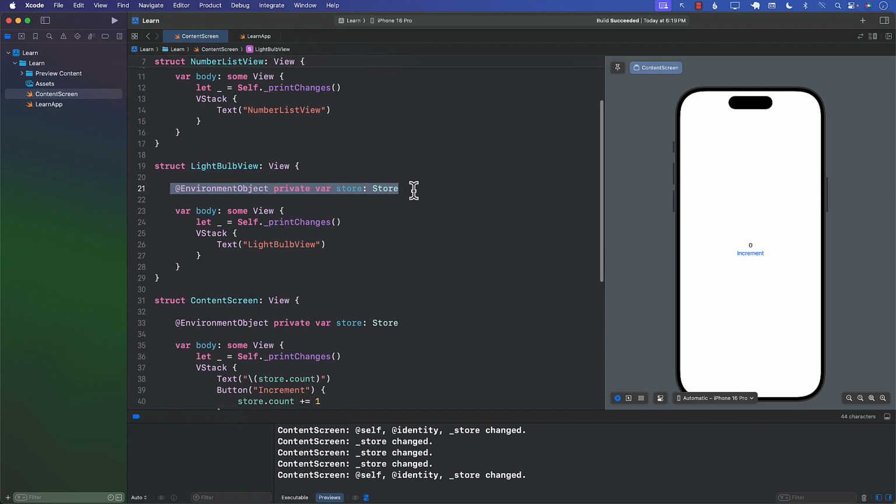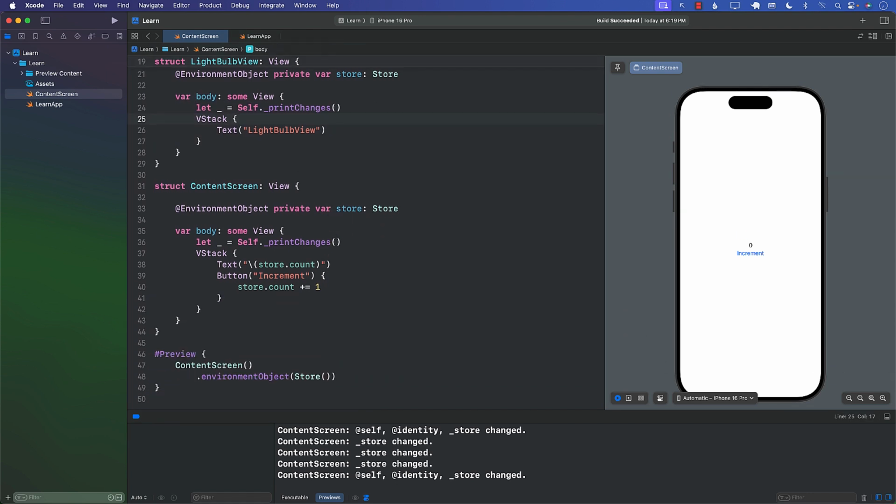It has access to the same environment object. Print changes is just there so that, whenever the body is re-evaluated or recomputed, we know that it has happened. Now what I'm going to do is I'm going to add these two views in the VStack.